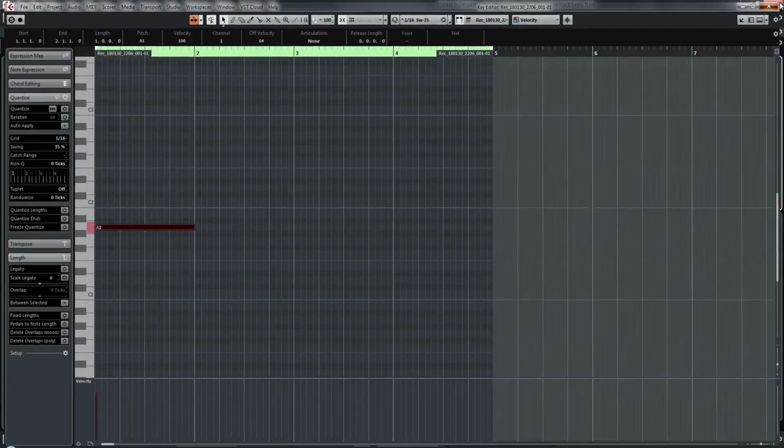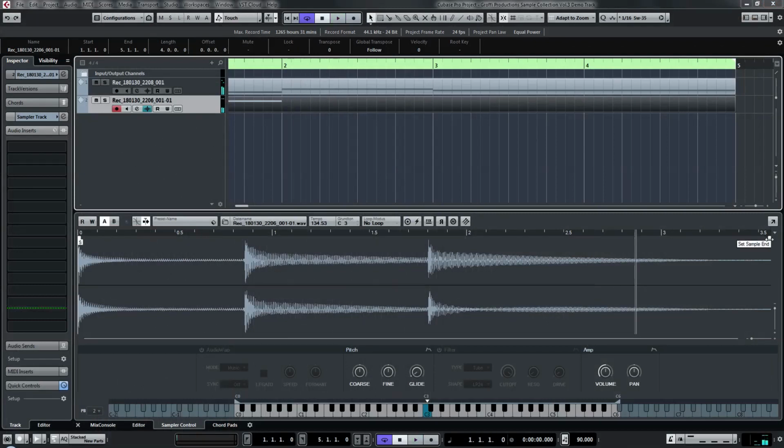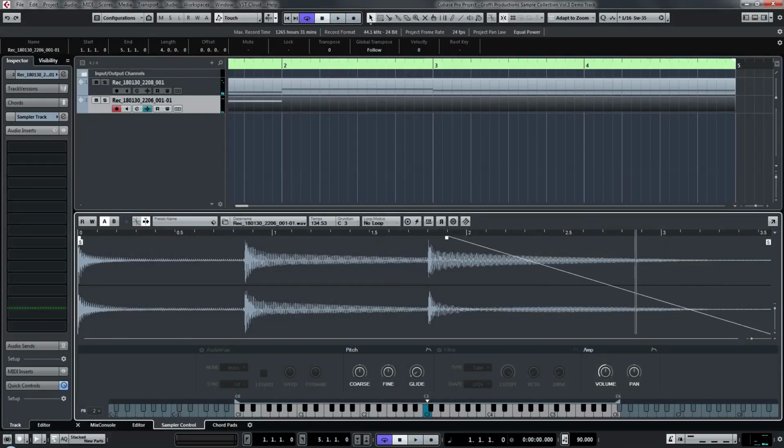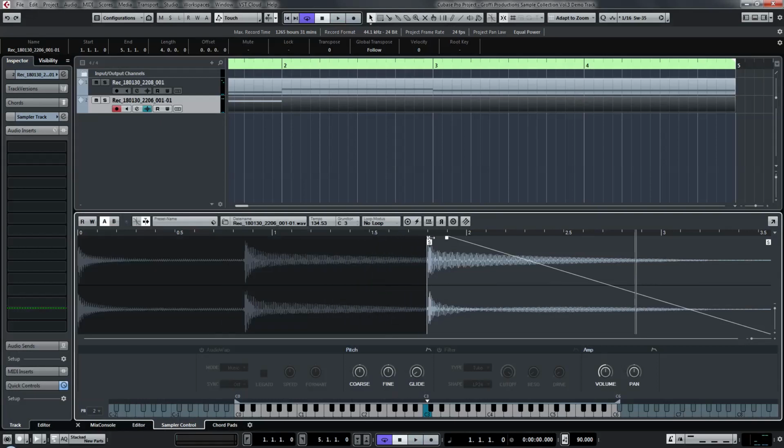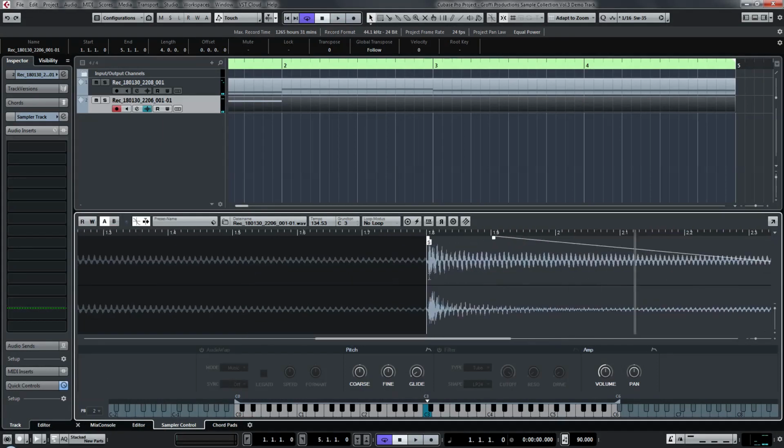Now what you hear is, especially with guitar tunes, it is possible to pitch them down a few octaves without having any artifacts at all. And that really makes it fun to play with.